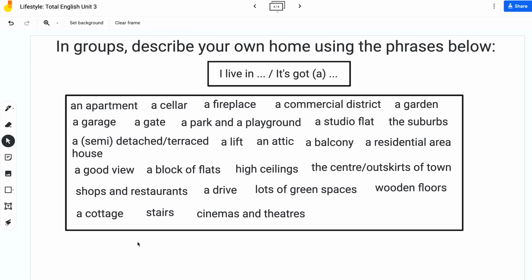Okay, so I've now got the next activity ready where I'm going to be trying to get students into breakout rooms and to try and describe their home using the keywords and the phrases that have already been introduced to them, whether they're describing their home or their neighbourhood. I'm going to focus a bit more on how to plan the reading and make it more natural and personalise it for the students. So what am I going to do?